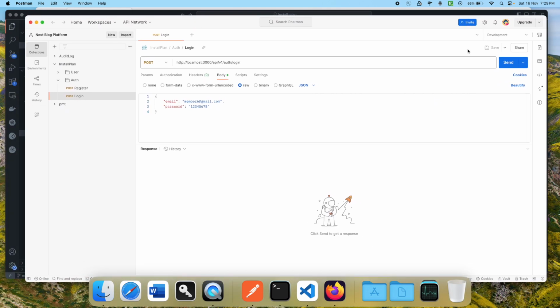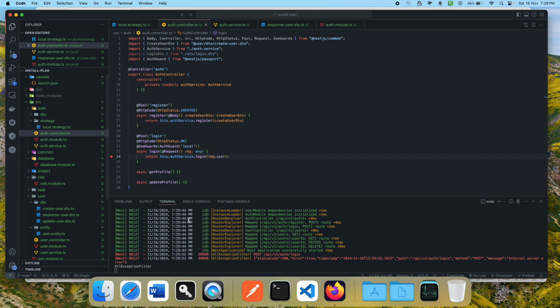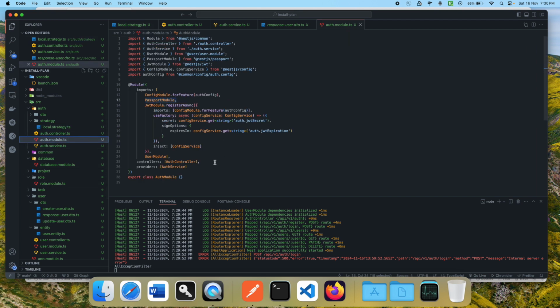So I will just try to trigger it, and I'm getting some error as well. Let me verify what error I'm getting and why this is happening. We might have made some mistakes, probably because we have created this strategy, right, but we haven't registered it with the module, so passport.js is not aware of it.